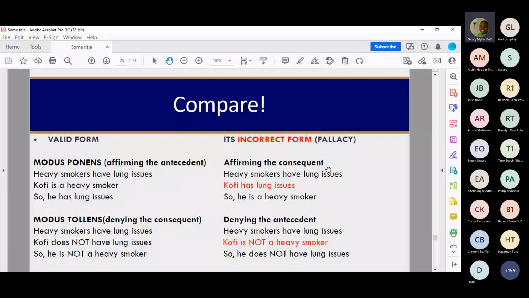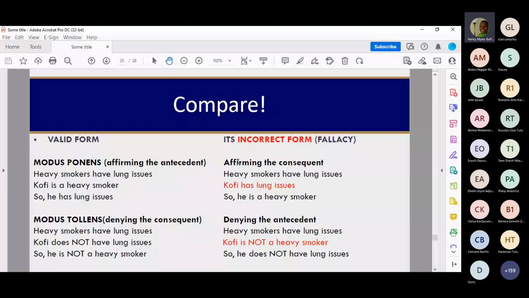When we say heavy smokers have lung issues, it doesn't prevent, say, sickle cell patients also from having lung issues. They can also have lung issues, but they are not heavy smokers. Remember the picture of the truck, which has inside of it different fruit sets. There is a box for bananas, there is a box for oranges, there is a box for mangoes, Aduguntu green is there, Alasatu is there. They are all inside the set of fruits, but they are different independent fruit sets inside the bigger set called what?